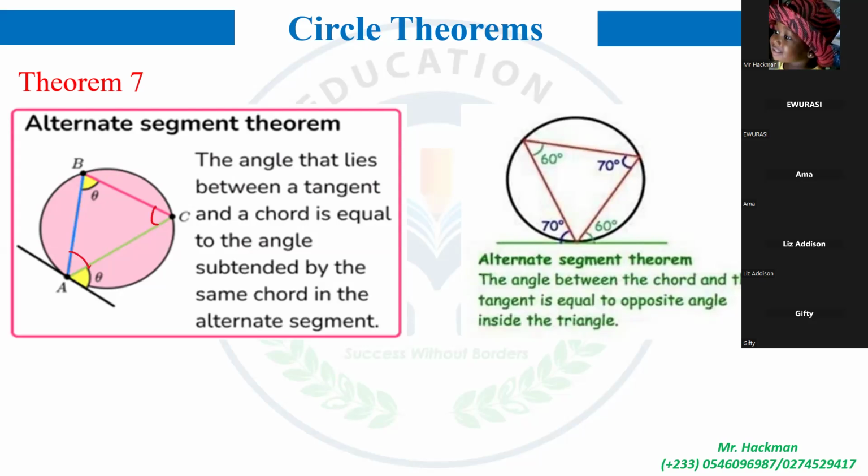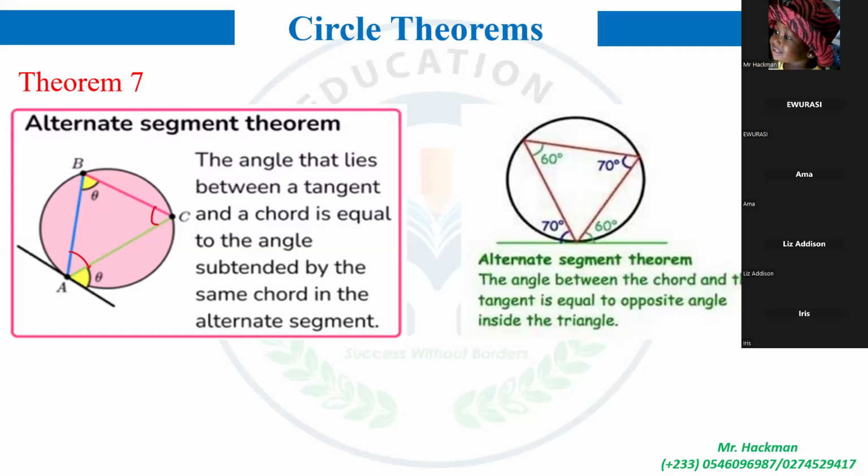Now this is what we are going to do. With this theorem, you should have a tangent and you should see a triangle sitting on the tangent. But that triangle that sits on the tangent should have all its vertices at the circumference of the circle. So I can indirectly call it a cyclic triangle. Should I come again? Okay, all right, so I will come again.